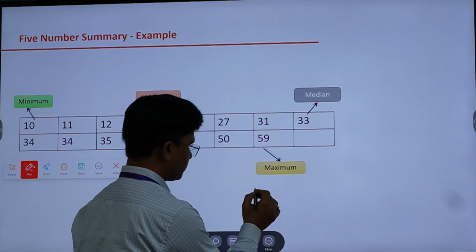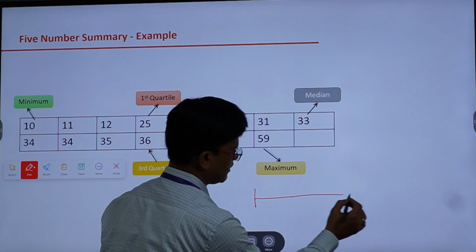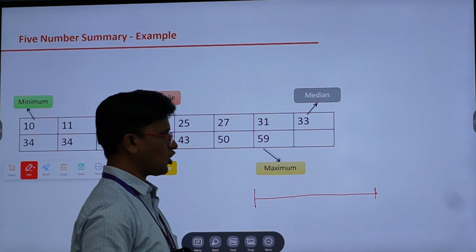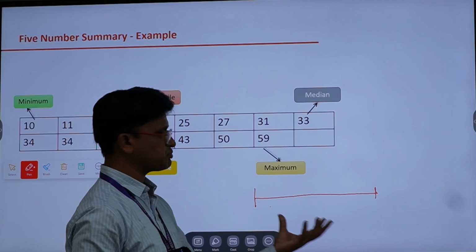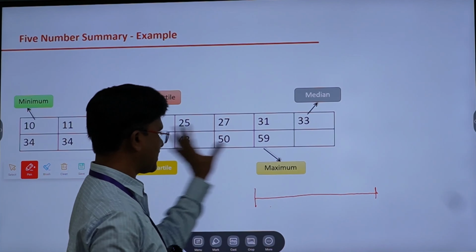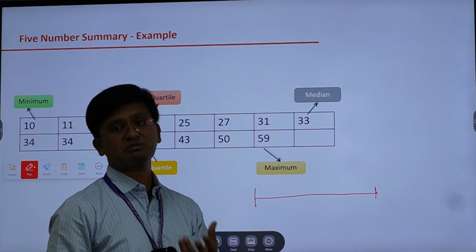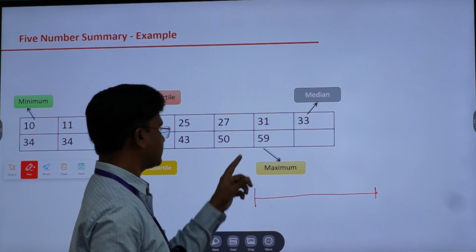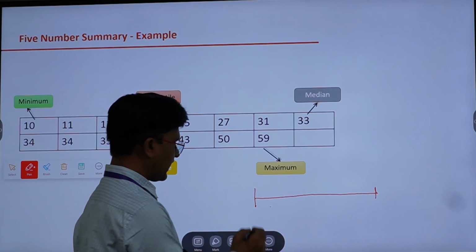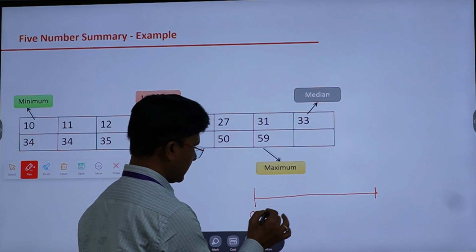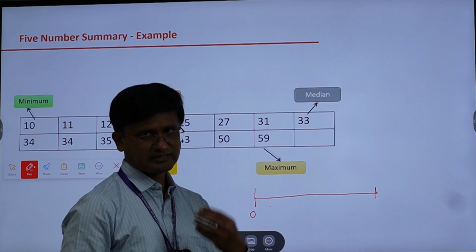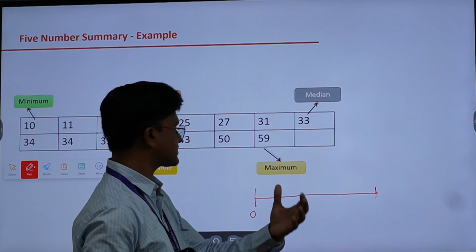The next step is we have to draw a scale. This scale should be sufficient to accommodate the data points' width. The minimum data point is 10 and the maximum is 59. So I'll start from 0 here, and then I take an interval of 10: 10, 20, 30, 40, 50, 60 and 70.